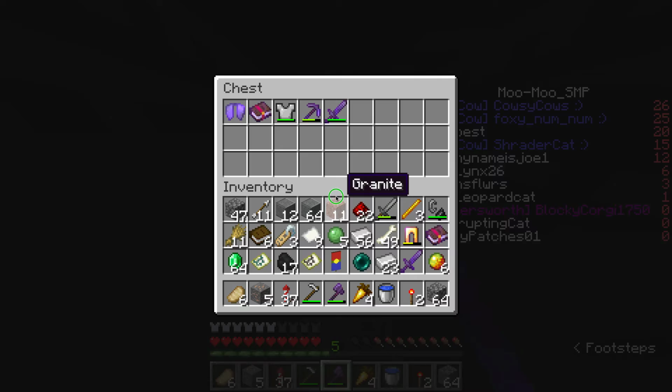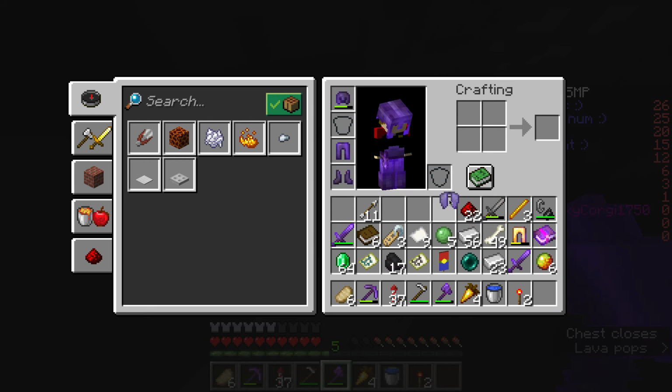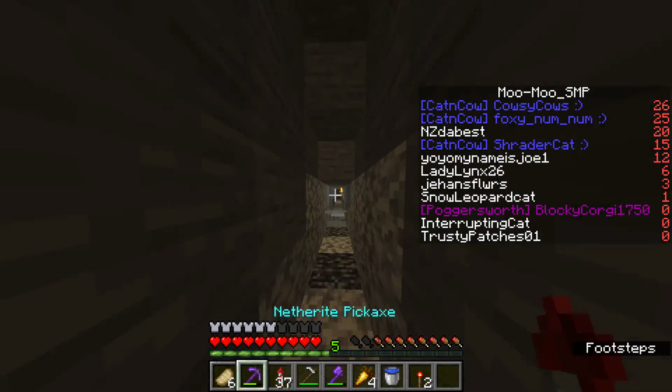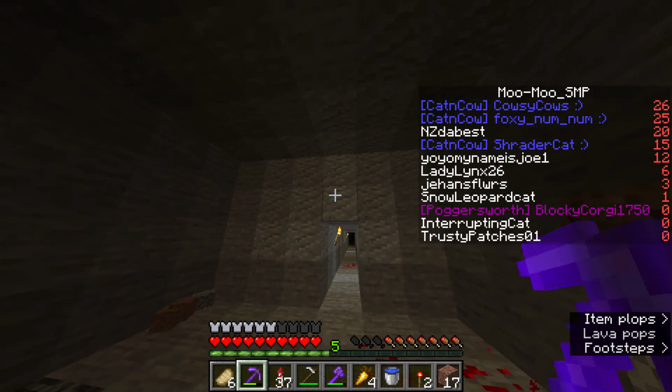I feel safe with these in my inventory in case something happens, because it's scary since they're right by lava. So I'm just gonna use that for inventory space. So freaking scared. Yeah, I feel like we're gonna lose this for some reason.